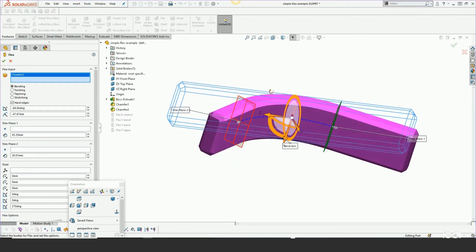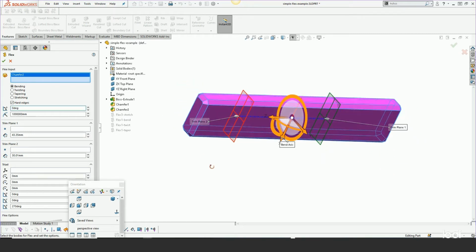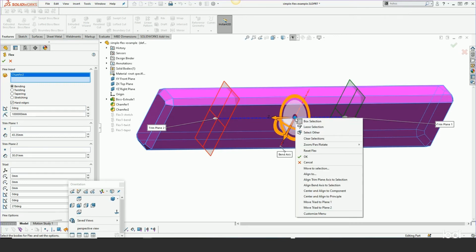If you want only one portion to be bent, then the trick to that is, let's turn this back to 0 degrees. If you right click on the middle ball of the triad, you can then align that triad, which is the actual bend axis, as you can see here. You can align that with your first or second trim plane.